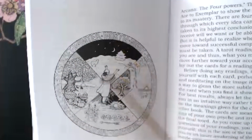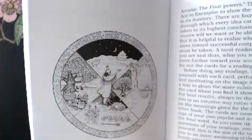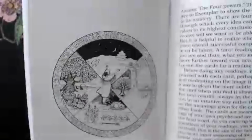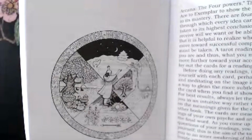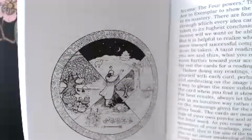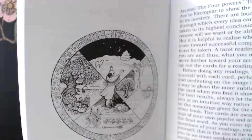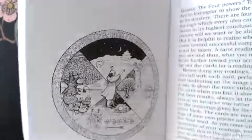So once again, maybe the placements are not exactly like you would use. For North, for example, she uses earth. For me, earth would be here, not up here. But I try her way and then I will adapt it to mine. But I don't want to confuse anyone. So if you have the book and you want to follow it, we follow exactly her way. So we're going to use the 4 powers.